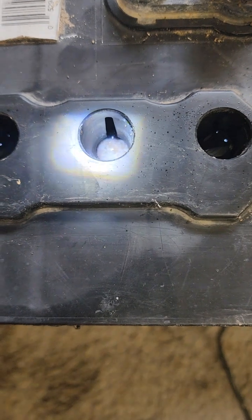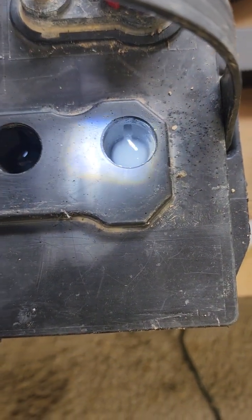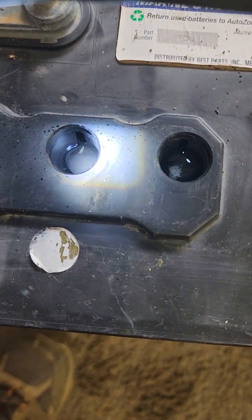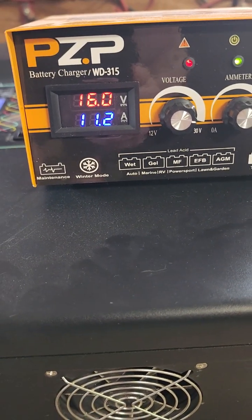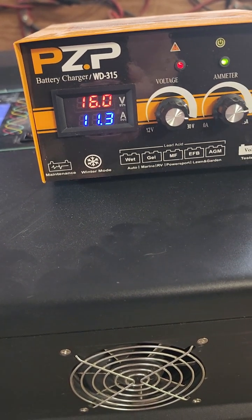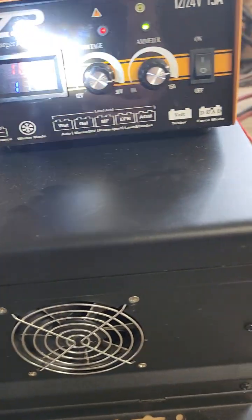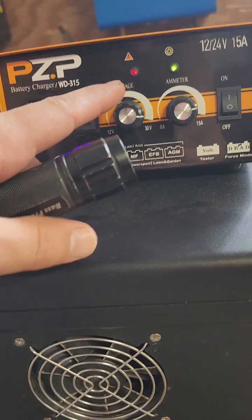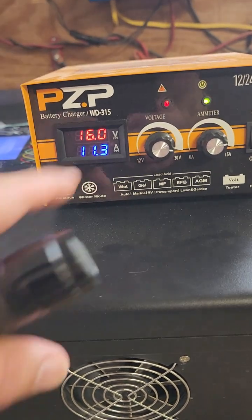This one's bubbling, this one's not bubbling, and this one's rocking and rolling because the positive is right there. This battery may have two bad cells. With that kind of amperage and voltage it's slowly working up — I think I have it set on 15 amps and 16.5 volts. It slowly keeps applying more amperage, making the voltage go up. It went from 11 to 11.3 amps. There's a warning light getting brighter and brighter, and if it senses too much, it will actually shut itself off.